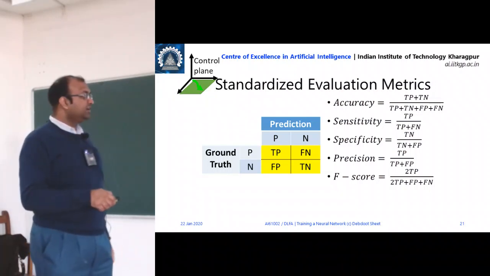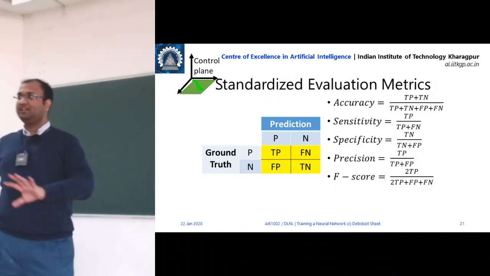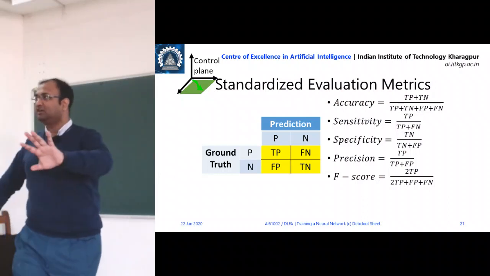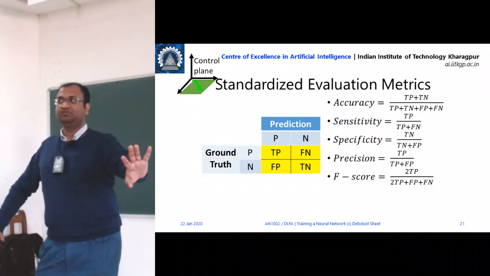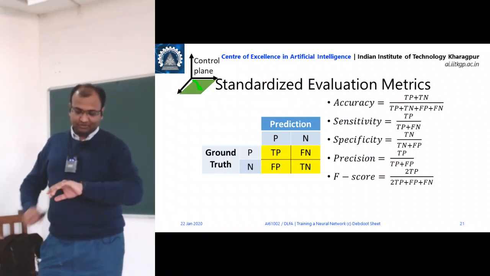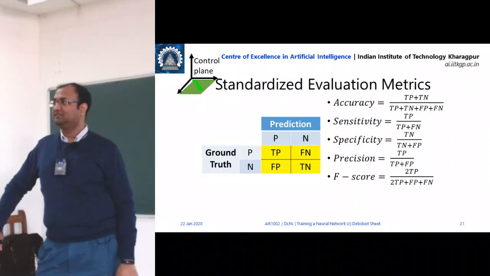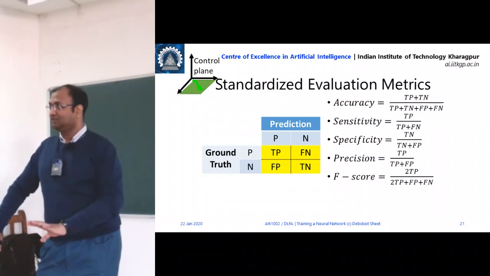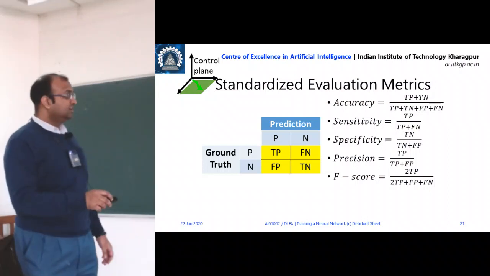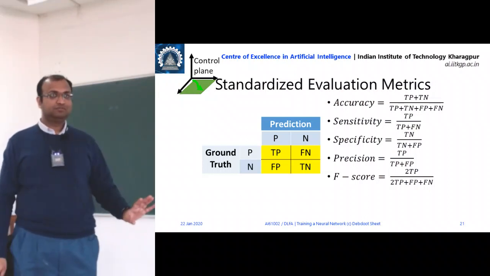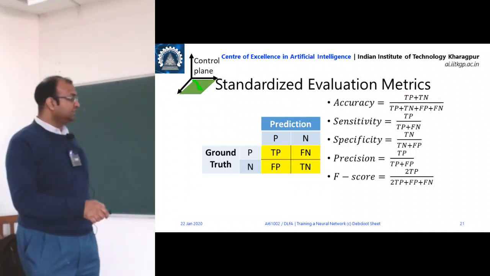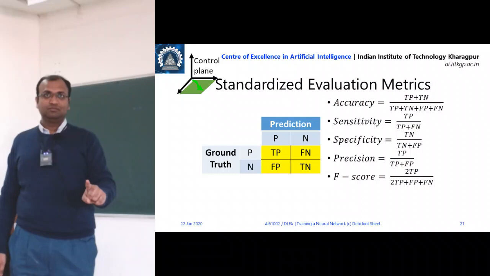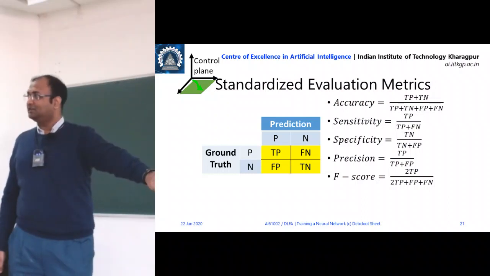So now if I want a system where I want to be very particular about whether my positives are truly classified as positives or not. Okay. One example is when you are trying to build a system for disease screening, say for malaria detection. Your objective is that no patient who has malaria should be left out. So in that case we would need sensitivity to be 100%, so that there are no false negatives. Because if a patient who had malaria is classified as not having malaria, then that patient is going to die eventually. That's very critical. It's a mission critical thing over there.